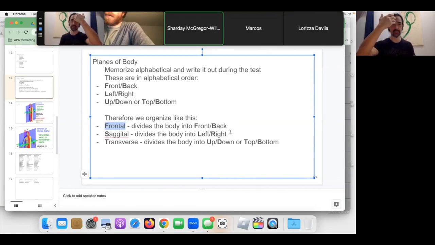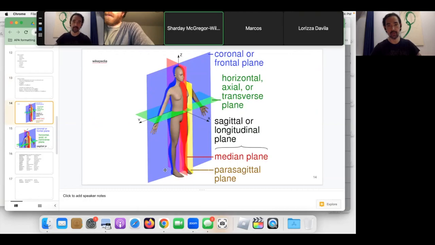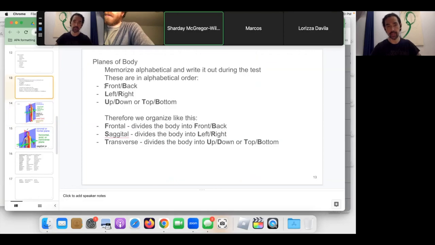So that's not reliable. So the frontal plane divides the body this way into the front and back. So that is the big blue one here. Frontal plane, here's the front of the body, here's the back of the body. And this would also work if you used anterior and posterior. If you used anterior here, and then superior here. We're just kind of lucky, up, top, superior.